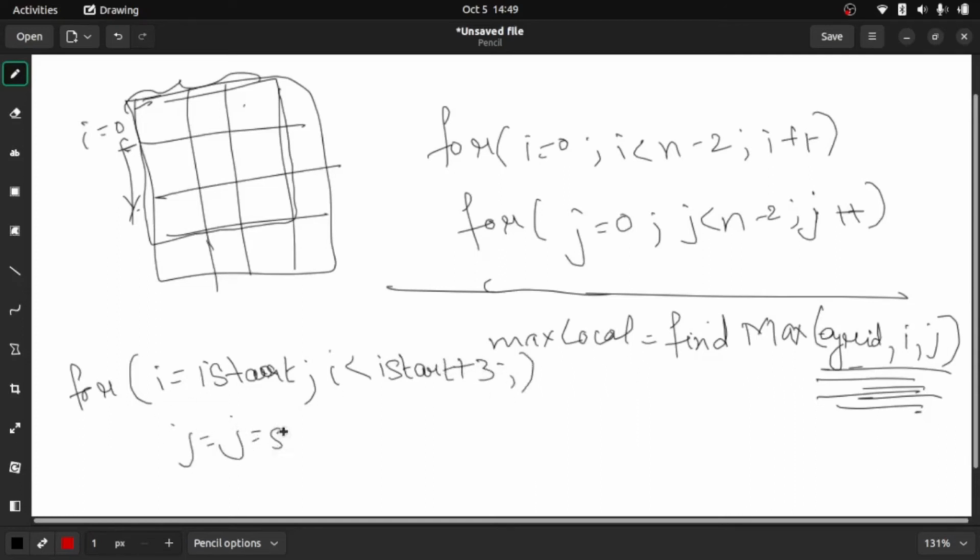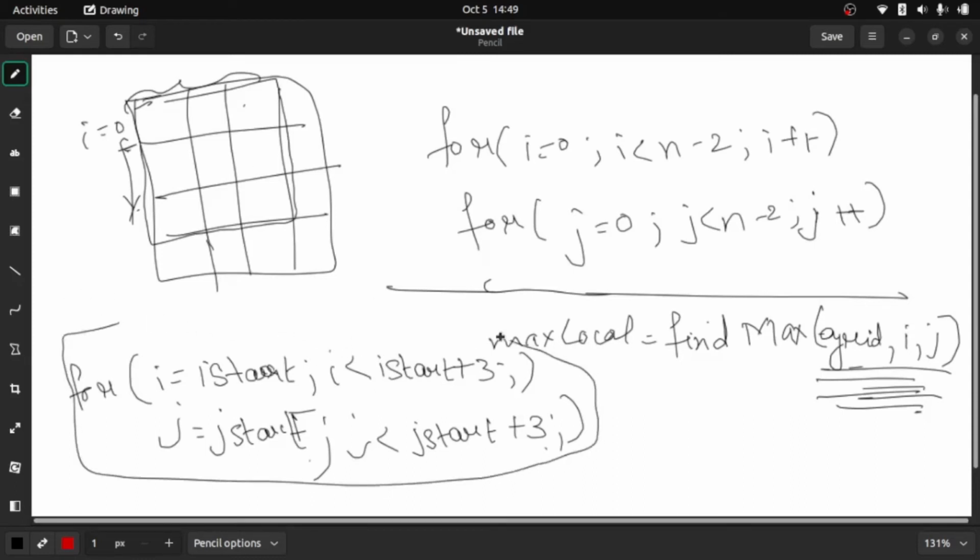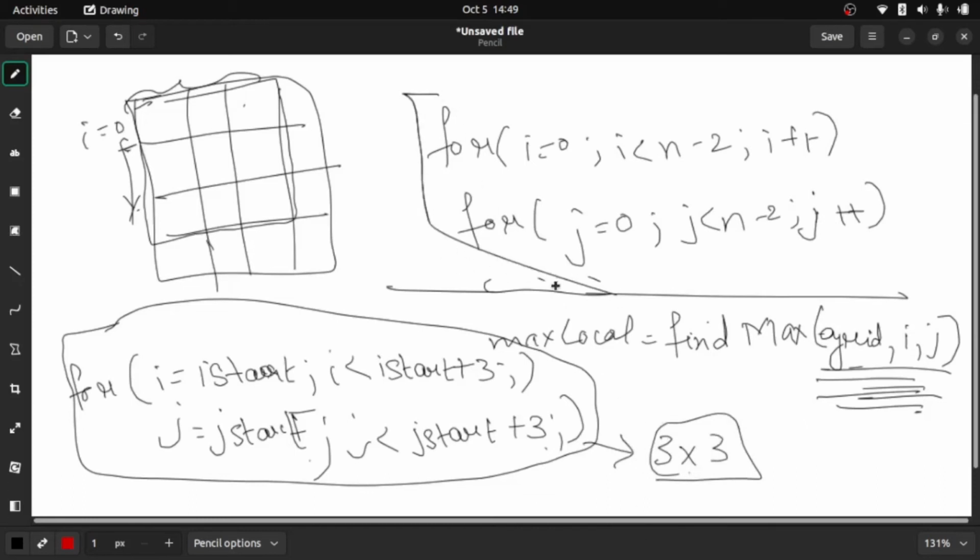Similarly for j equals j start, j less than j start plus 3. This for loop is for a 3 cross 3 matrix, and the outer for loop is for our grid.